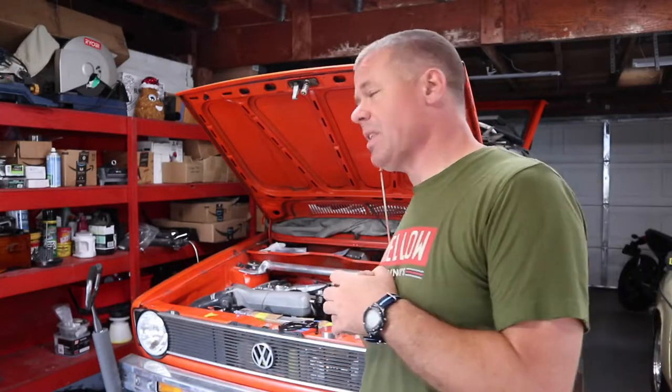This week is the full diagnostic, breakdown, deep dive — whatever you want to call it — into the '75 rabbit, just to see exactly what all is needed to get this car done and on the road. I'm going to start by taking the boost tubing out of the way so we can actually get a look down in the engine compartment, and then work our way underneath and through the inside of the car to get a pretty good idea of exactly how much work I have left to do.